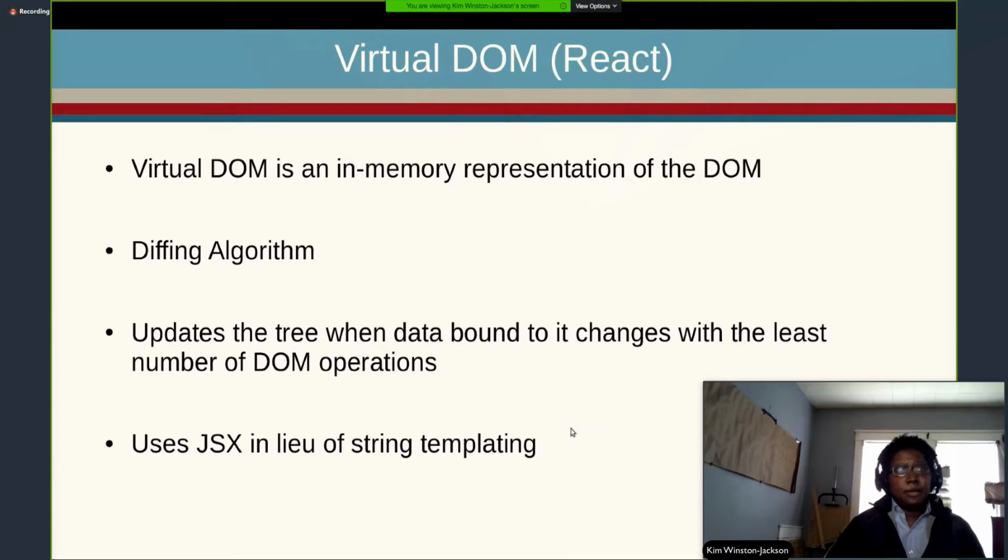And it does this by using the virtual DOM and only applying the differences to the actual DOM. Also, React allows for JavaScript to be used everywhere, so you no longer need a separate templating language. It uses what it calls JSX in lieu of string templating.